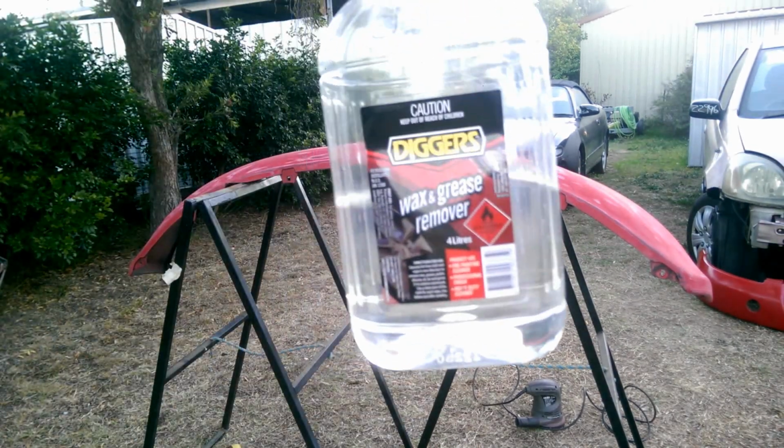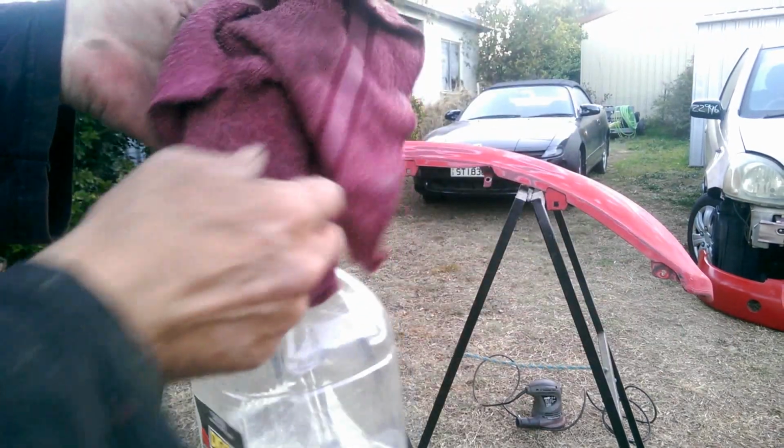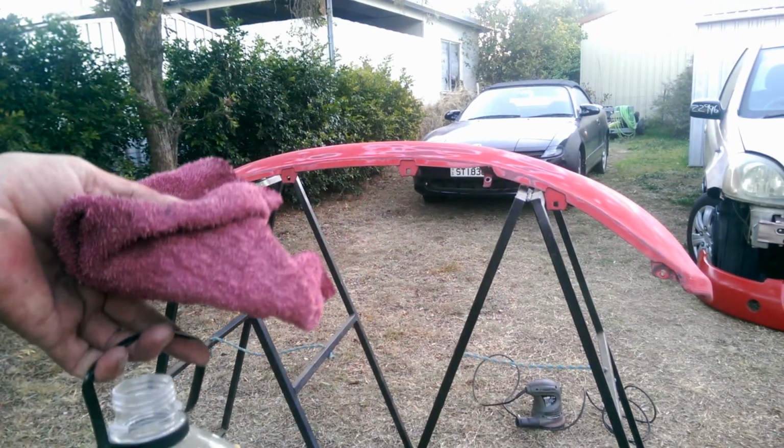When you're using this stuff, obviously, it's always a good idea to get a fresh, clean rag. Otherwise, if there's anything on it, well, you're just going to be putting impurities back on there. Pointless exercise.